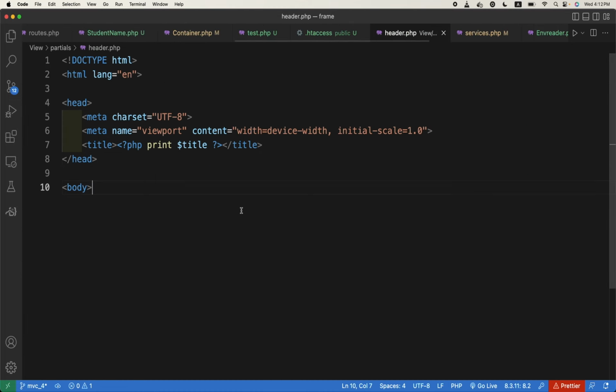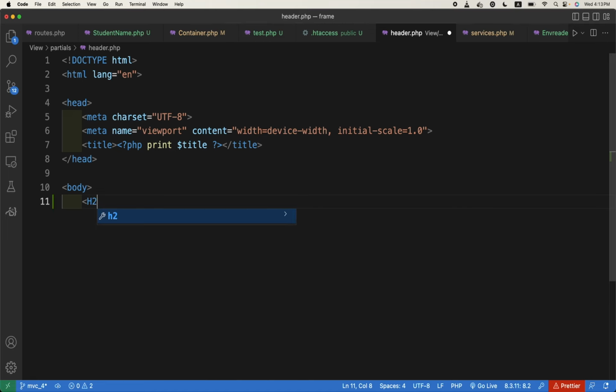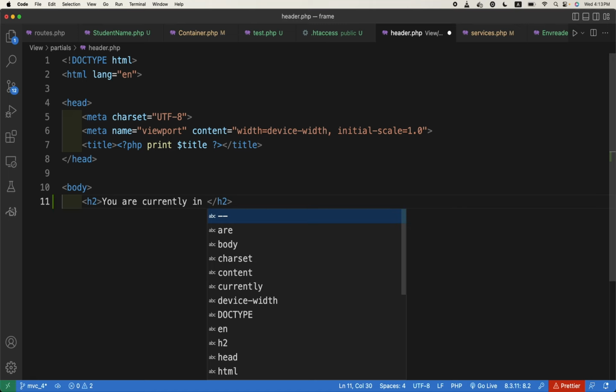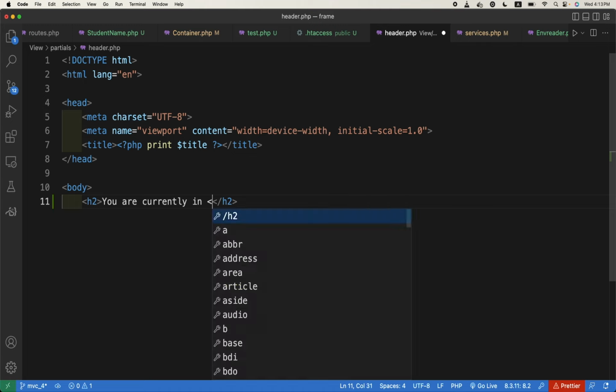Maybe after the body you can style it accordingly, but for example here I create an h2 tag, and here: you are currently in development, but not hard coding it. So you are currently in, and here you will have to echo.